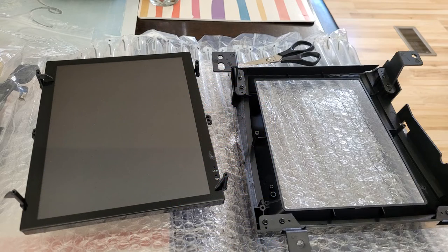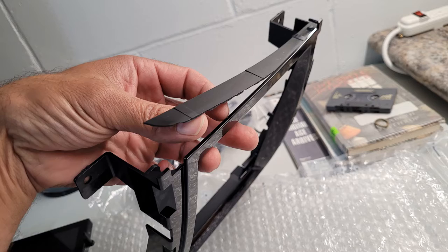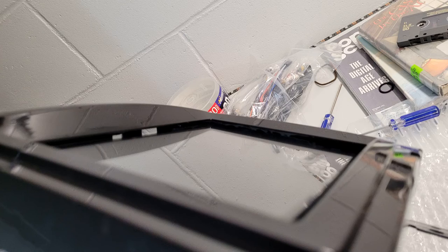Now I will go through some of the other issues I was having with this stereo before it stopped working completely. After waiting for this Android stereo head unit to finally arrive after around 50 days of shipping time, the faceplate was already broken where it mounts to the stereo, but I was able to fix this by gluing the mounts back in place. After mounting the faceplate I noticed some rather unpleasant gaps between the faceplate and the stereo screen, which does not look very nice.